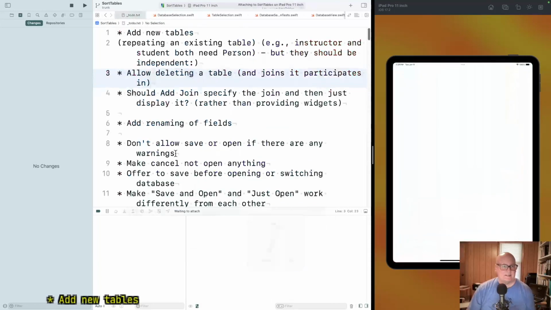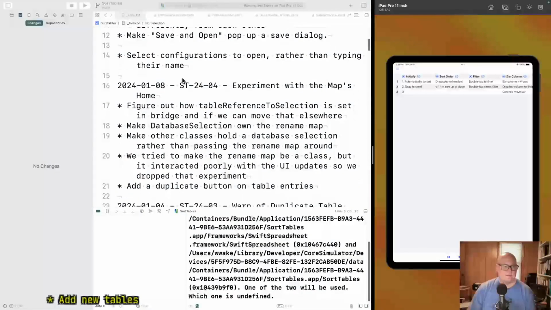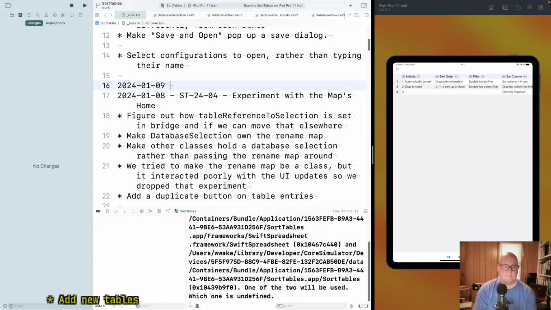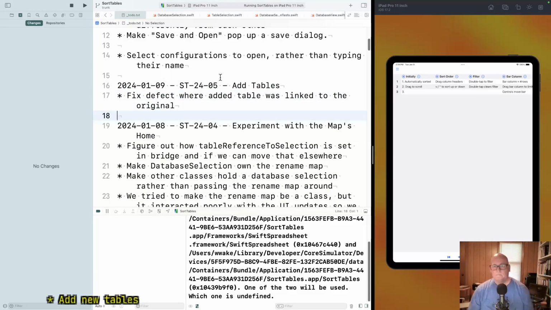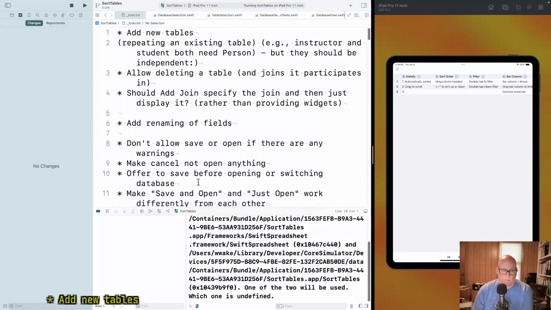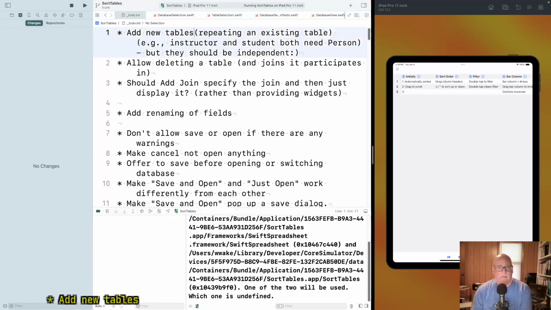Okay, let's get this together. Okay, add new tables, repeat an instructor, but they should be independent.